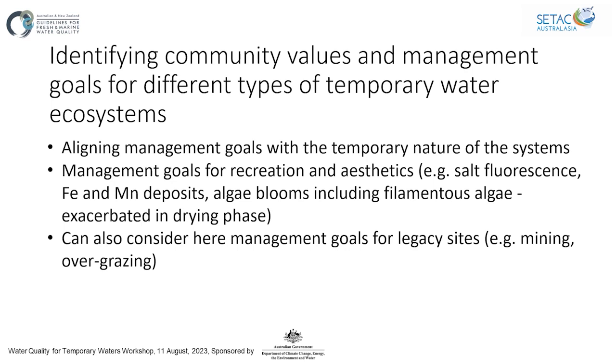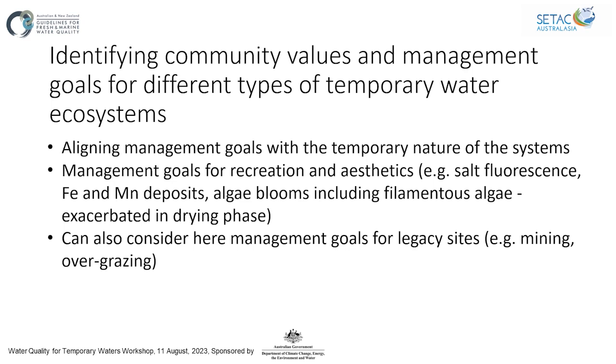And also consider here management goals for legacy sites. A lot of our legacy sites in Australia, I think the value is around 50,000 legacy mines scattered across Australia. A lot of those are in these temporary water systems, and they have values as well from the modern cultural values of those areas, but also the legacies that they've left behind. And we'll give a case study a bit later today of a legacy mining operation in a temporary water system, which has got a legacy of detrimental impact on that system.